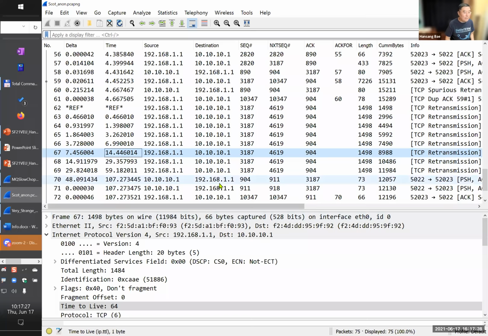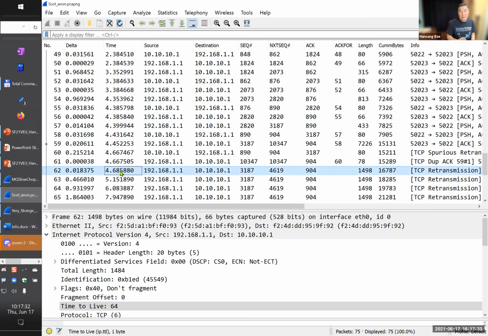But there's something else that's interesting about this trace file. We understand that there's probably a complete blockage, because I'm sending and I don't see any kind of feedback coming back from the 10-dot guy. So 192.168 is sending and the server doesn't send anything back. Chances are, this is a good indication that there's a complete blockage of the network, or it's rerouting. It's probably not rerouting, because a rerouting event doesn't typically take 5 to 10 seconds in a modern-day network.